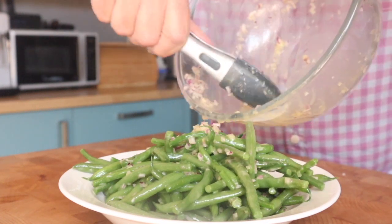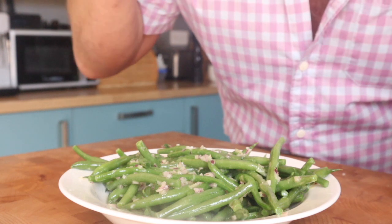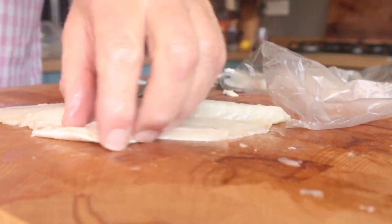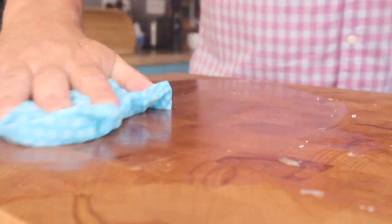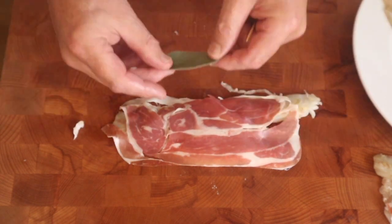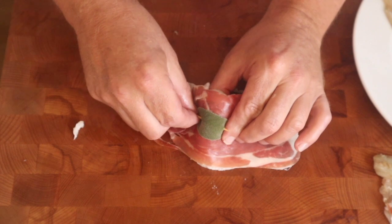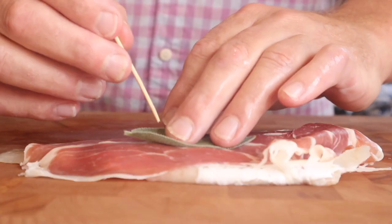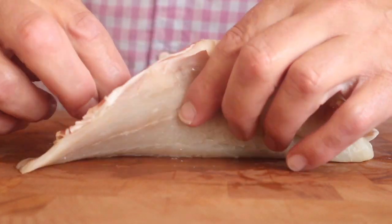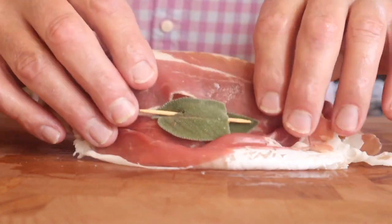That really would be the video over, but I thought well it's a bit simple, so I'm having a taste - it's very nice. What am I going to have with it though? I decided I've got some sea bass and I thought sea bass would be lovely, so I'm just going to get the skin off. Anyway, I took the skin off and I thought I really like saltimbocca, so why not have sea bass instead of veal or chicken or pork. So there's a sea bass fillet with some prosciutto, a sage leaf, and I weaved a cocktail stick through it to keep the sage leaf attached - I think that looks really pretty.